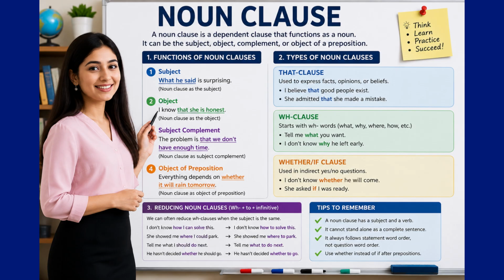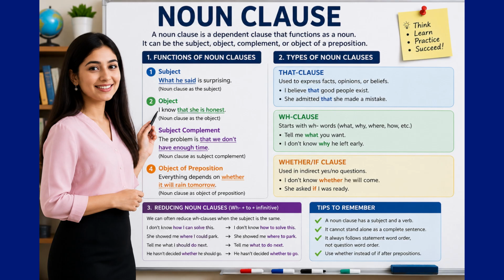The second and most common function of a noun clause is acting as the object of a verb. This is the structure that English learners use most frequently. For example, "I think that English is important." "She knows where he lives." "We don't understand why the machine stopped." "They remembered what the teacher said." Notice that each noun clause answers the question "what?" after the main verb. What do I think? That English is important. What does she know? Where he lives. These clauses provide the information required by the verb.